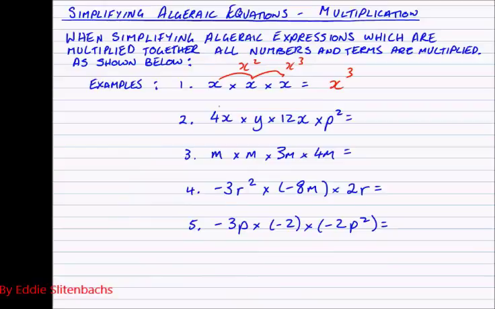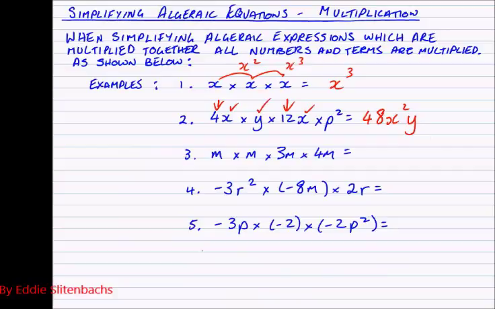The first thing we do is multiply the numbers together. So 4 and 12 is going to be 48. Now I look at x times x. While it's not just grouping the like terms, I'm still doing it in an order. So x times x gives me x squared, so I've done that and that. And then I say times by y.